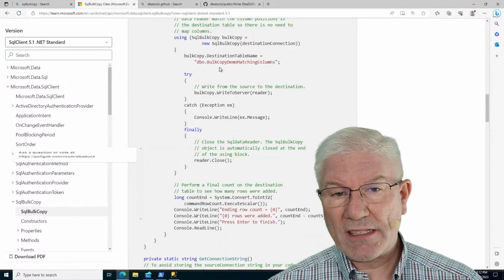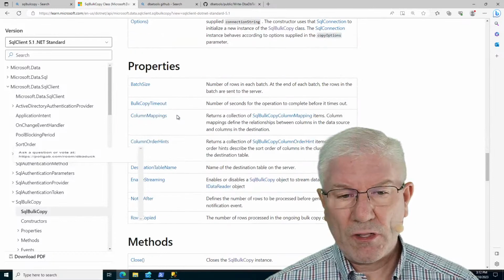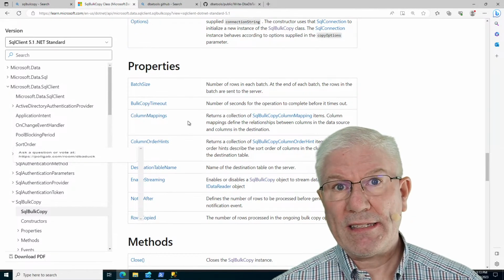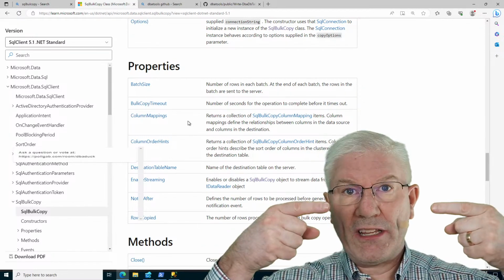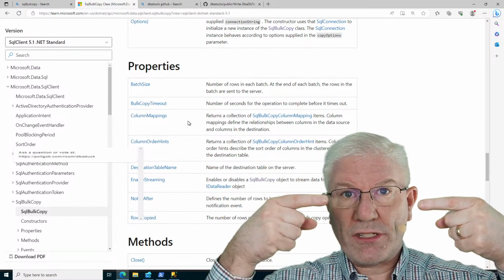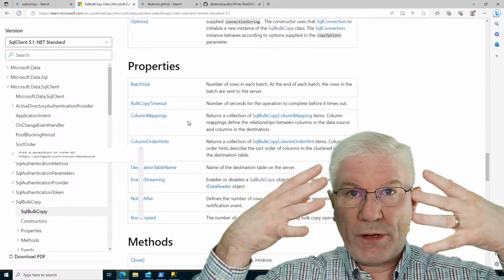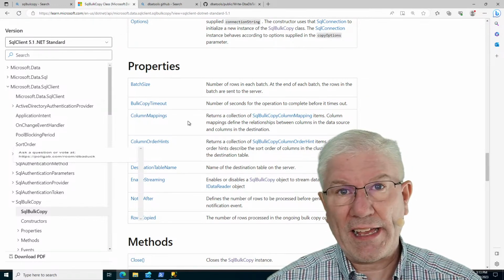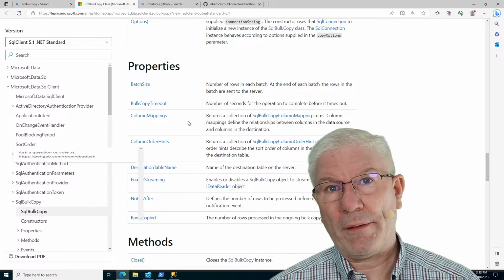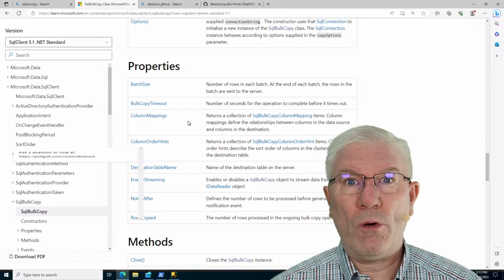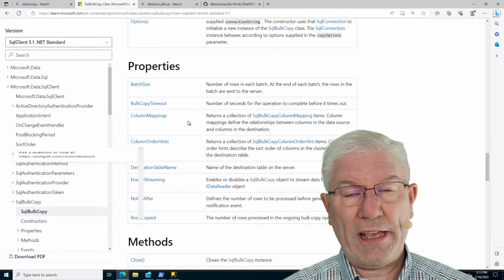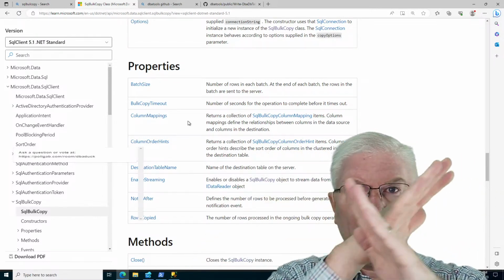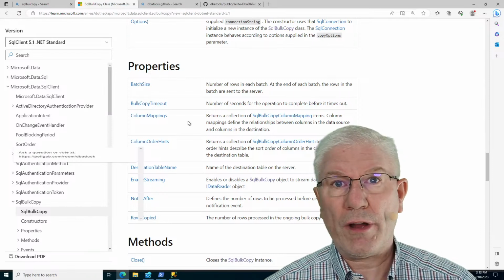This bulk copy has column mappings right here, and you can create a column mapping that says column A equals column A in the source and destination. They're different ordinals, but they're still equal. And I can go 2, 3, 4, and I can map them from side to side. If you've ever done SSIS in SQL, you'll know what I'm talking about. You can go into the data flow, go into the destination and say, map this column to this column, and you can drag and drop them, and you have this crisscross thing in your SSIS, and it works great.